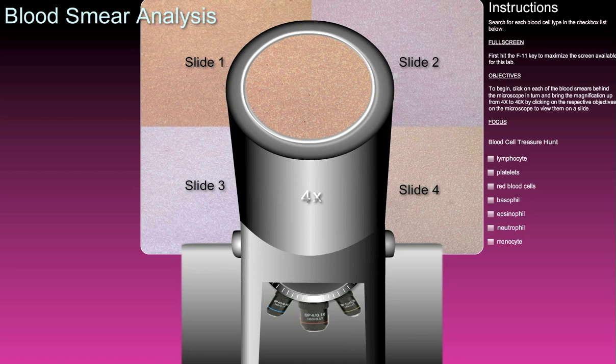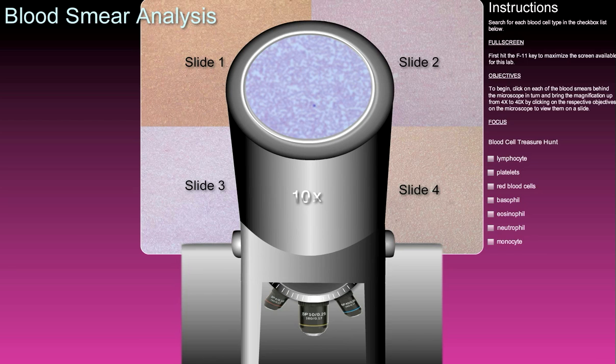Let's say we want to go up to the objective of 10 times magnification. There's that gratuitous sound effect that I was telling you about. And you can see how the focus is not very clear. So that's where the students would grab that focus ring, just like in the physical lab, and rotate it a little bit. You can see how that is in focus now, but it's still small. It's not something that you can find the blood cell types in just yet.